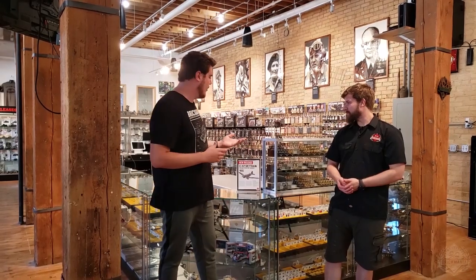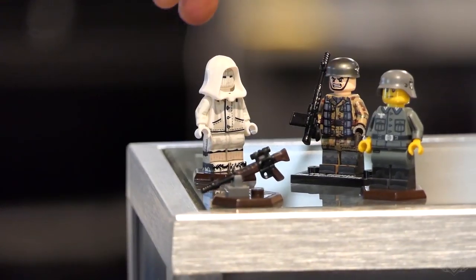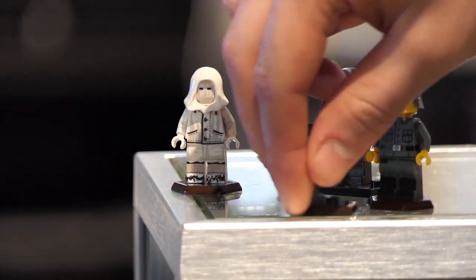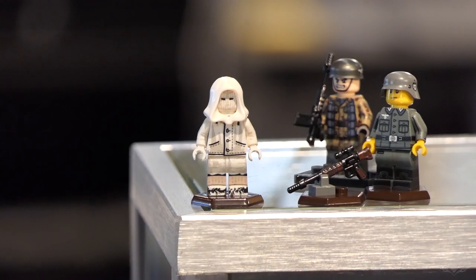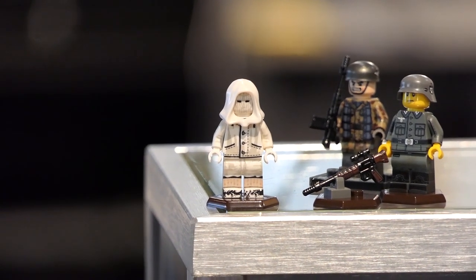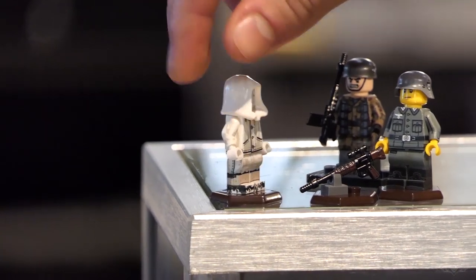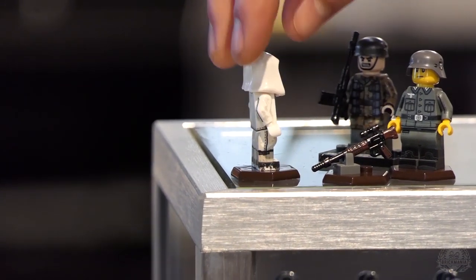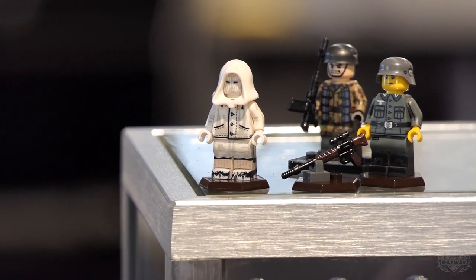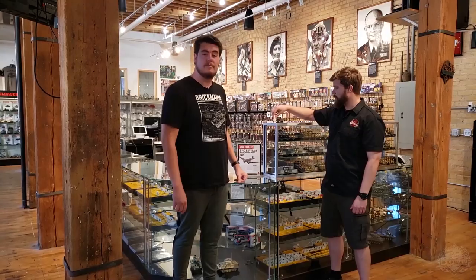A couple of minifigures are back — it's a nice little lineup here. Of course, White Death. Hugely popular minifigure — that was gone in a few hours, it went really, really quick. So we have another batch through the system. Some cool details: you've got some snow on the boots, some simulated fabric texture on that minifigure, and that kind of ominous-looking, scary face. If you can see it in the snow, you're gone.